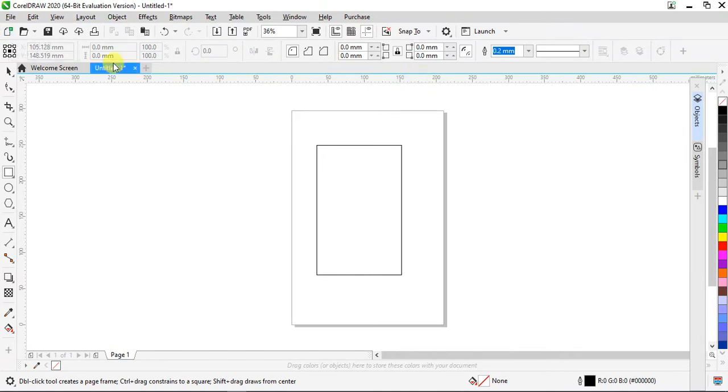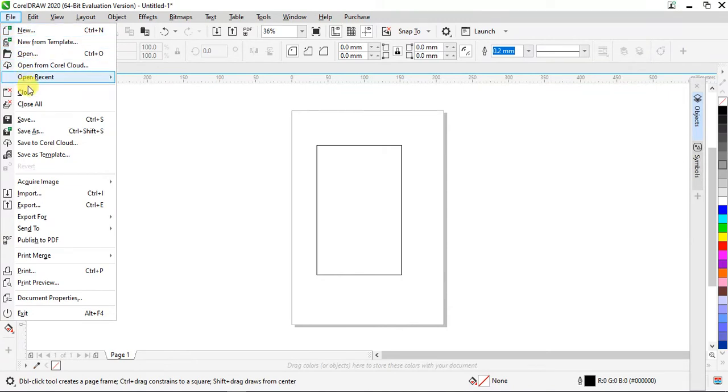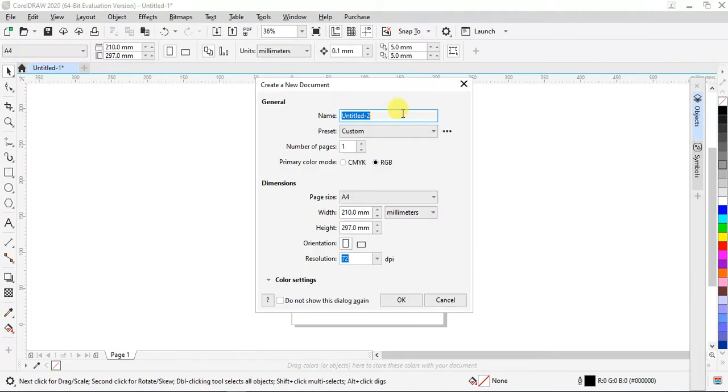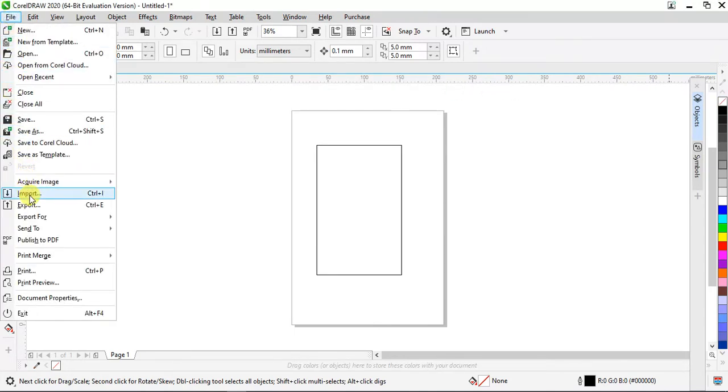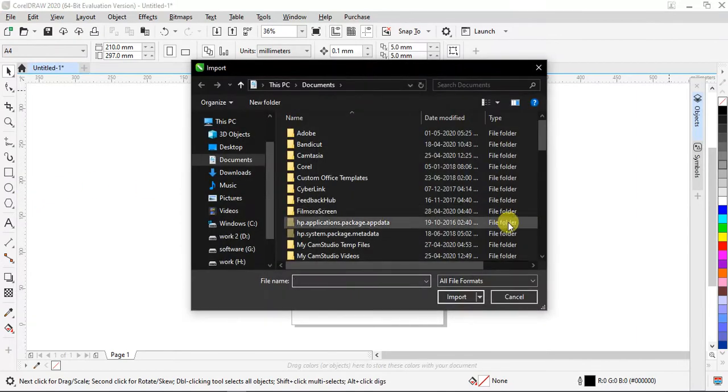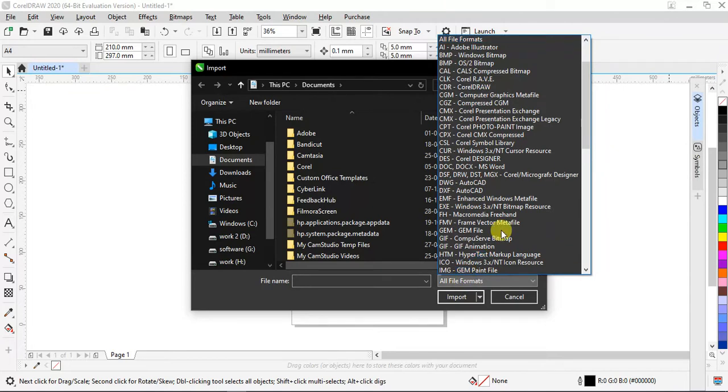Now say for example you don't have this welcome screen, and you want another file to open. What you can do is go directly to File and take New from here. This new file will also give you the same dialog box, and you can again take your new document. Okay, so I want to, let's say, import. Now, import means what? Any other format. See here which file formats are there. There are many file formats given.